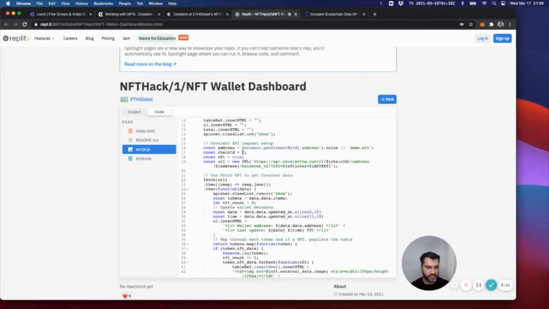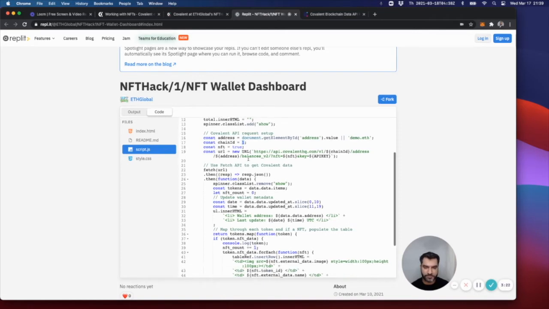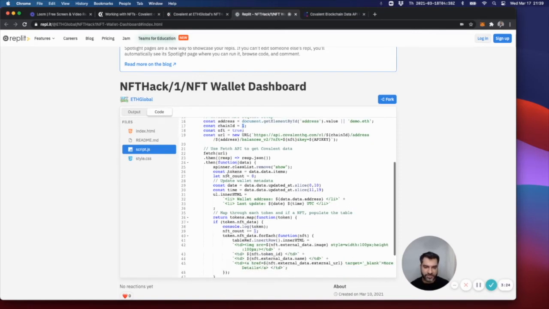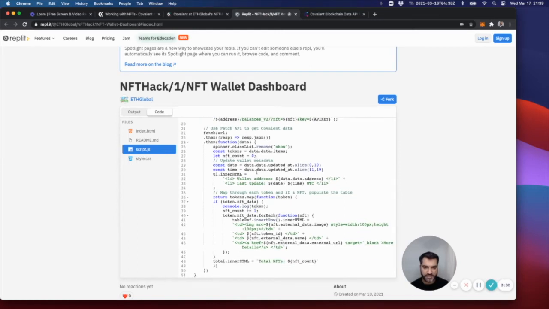And again, Covalent supports multiple blockchain networks, and all you have to do is change the chain ID to be able to use those different networks. Okay, so then we're just simply fetching the data using this endpoint and then populating a table. And right now we're actually just focusing if there is NFT data associated with a particular token.